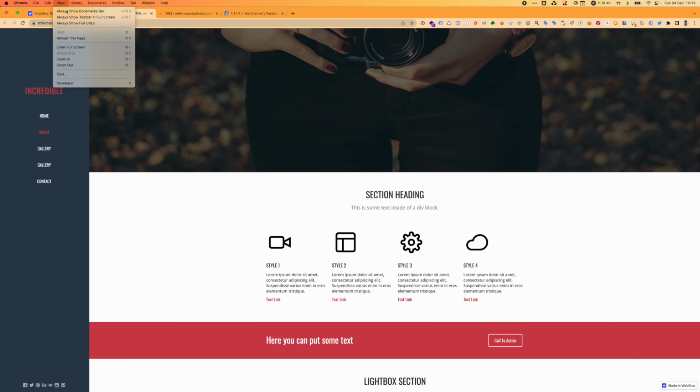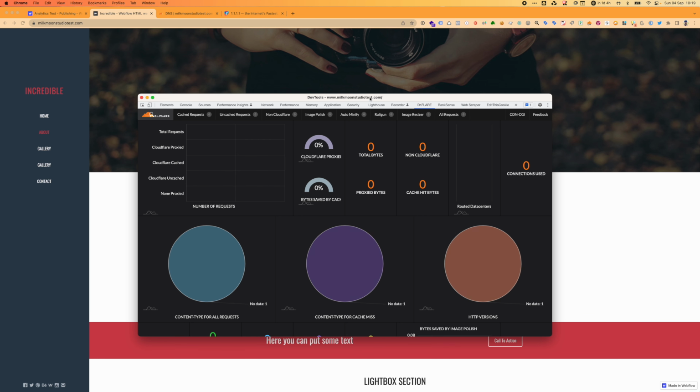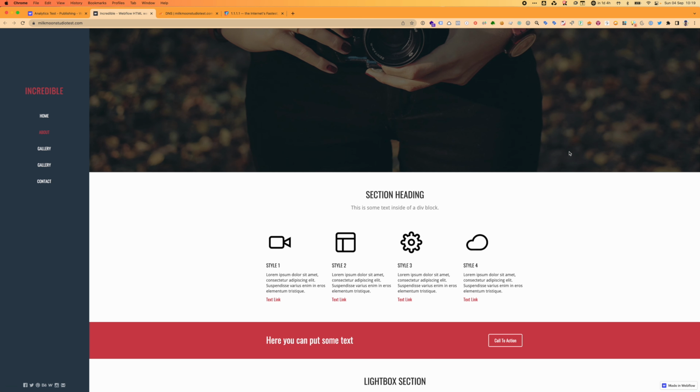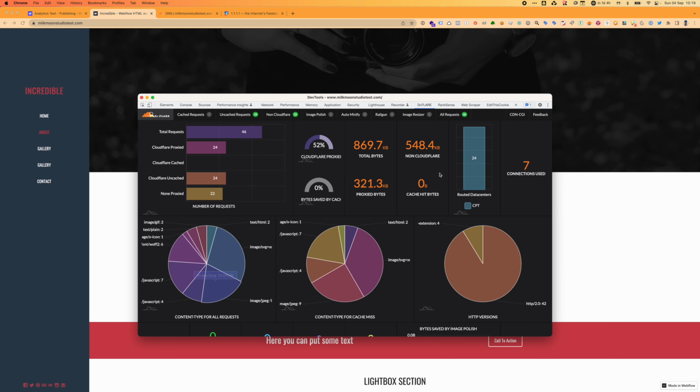So let's go and do developer tools. Bit of a hack now, sorry guys. But we do this. We'll see a lot more is getting proxied by now.